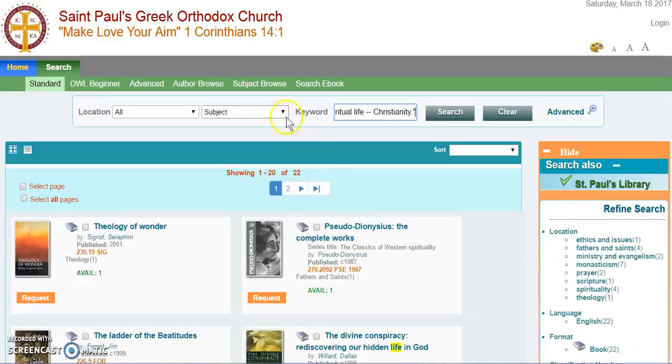Before I go, I want to give you one little tip. If you're a bad speller like me and you can't remember the spelling of names, Dostoevsky, for instance, you can enter the part of the name that you know. For example, I know the first 3 letters are DOS. I can enter that. I can put an asterisk to represent the part of the word that I don't know how to spell. And I press search.